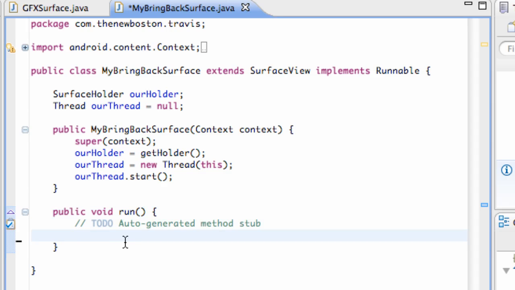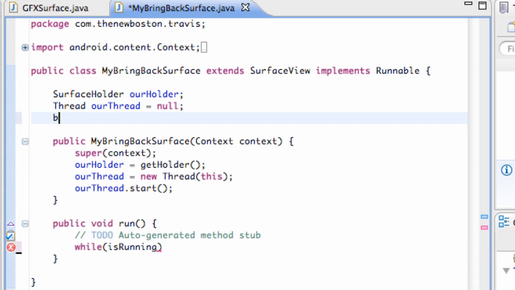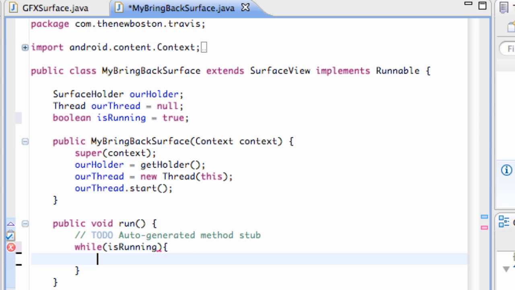So first thing we want to do is create a while loop. It's just going to loop through and update our canvas. So we're going to say while true for now. Actually, let's just create a variable. We're going to say while isRunning, and then we have to define what this isRunning variable is, which is going to be a boolean. We're going to set this equal to true to start out with. So it's going to do whatever is within this while loop. There we go, we have our loop set up now.